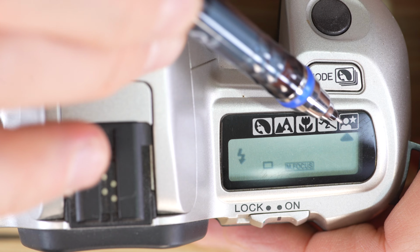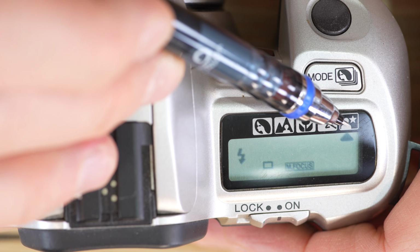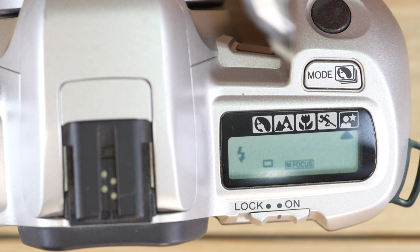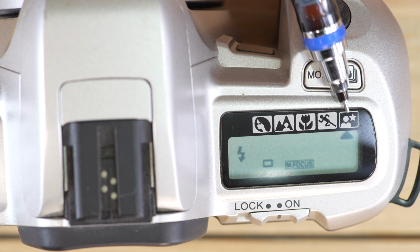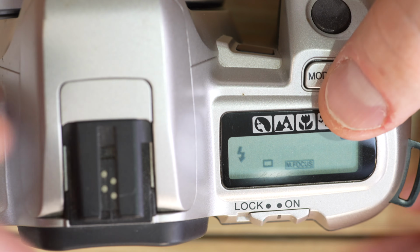You can make this mode successful by making sure that your person doesn't stand up during the photo, because what will happen is if the flash triggers and the person's like, okay, I'm going to stand up and walk out of the frame, that photo is going to continue for a little bit longer. All of the lights that were behind that person will shine through them, and that's just going to look weird. So if you use this mode, make sure to tell the person you're taking a photo of, hey, wait for a minute and I'll tell you when to stand up.